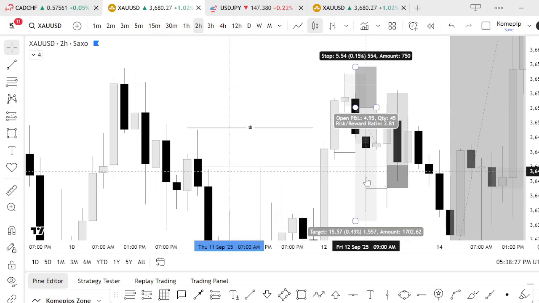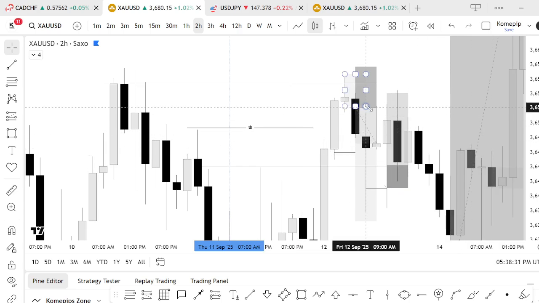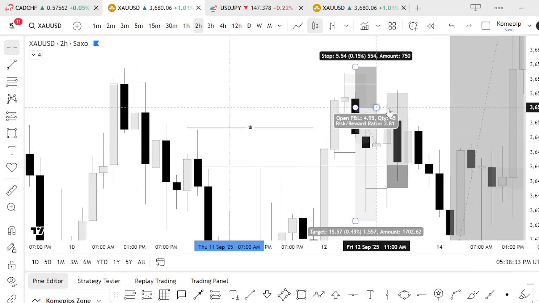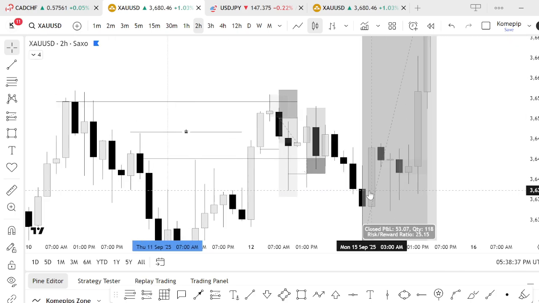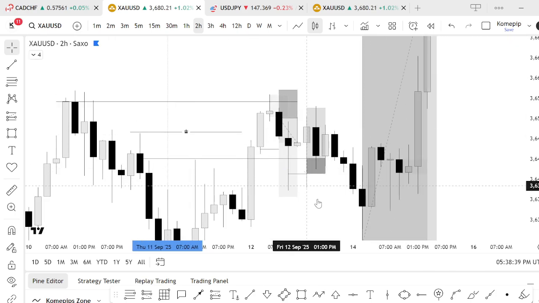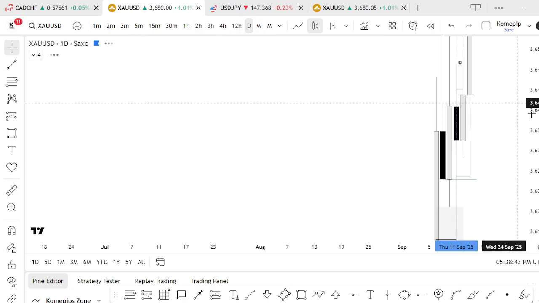So for the sake of time, we just have to continue so that I will show you exactly how we're able to catch the other move using the simple ICT concept in line with SNR. All right, so let's come to today's price action. And how did we get there?